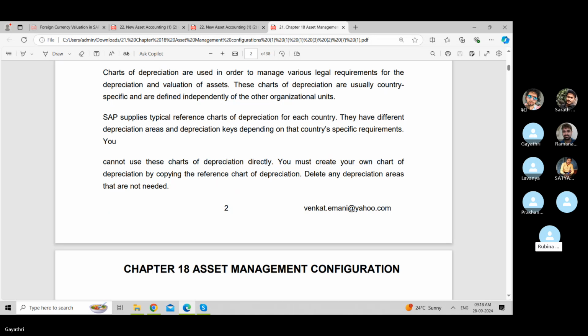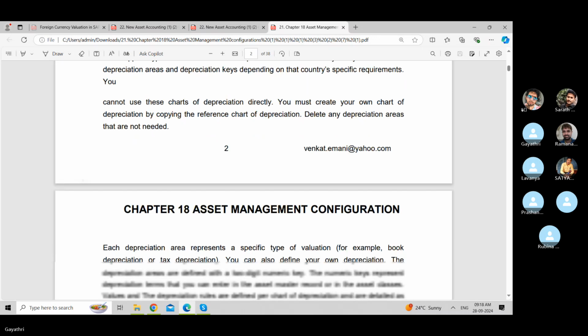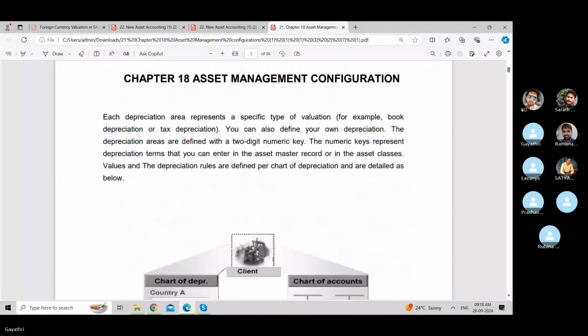So finally, he wants to tell that we should not use the Indian depreciation method the same as the US method. There may be variation in the calculation of depreciation methods from one country to another country. If you want to use that, we can copy it and use it. That's what he has given as the information. Then scroll down.